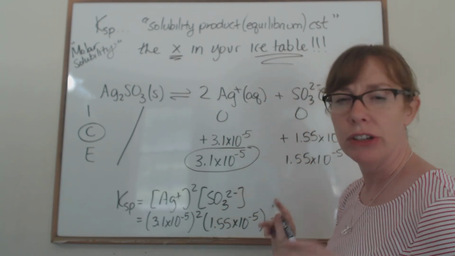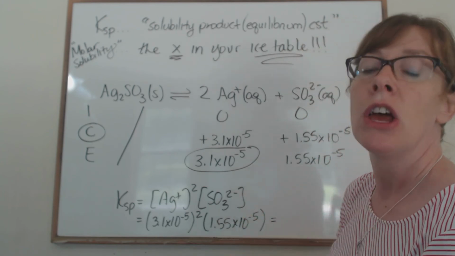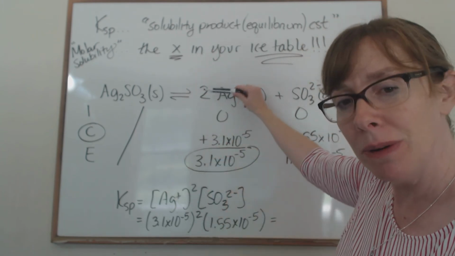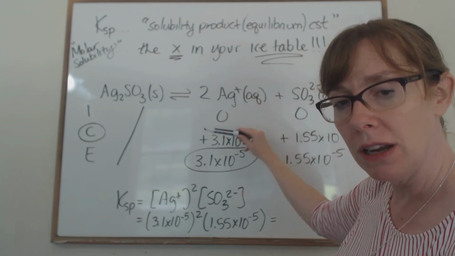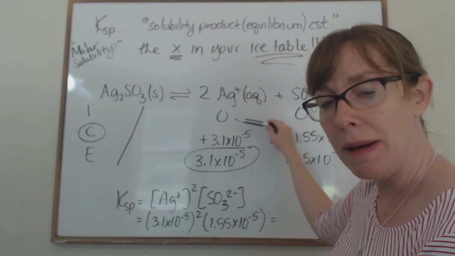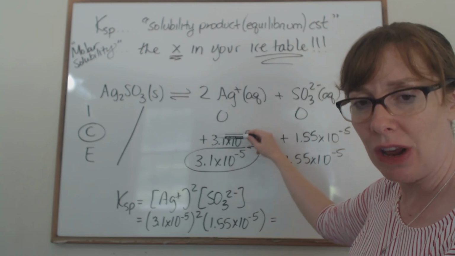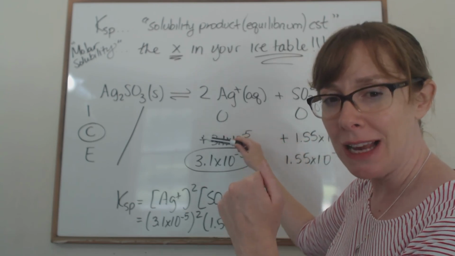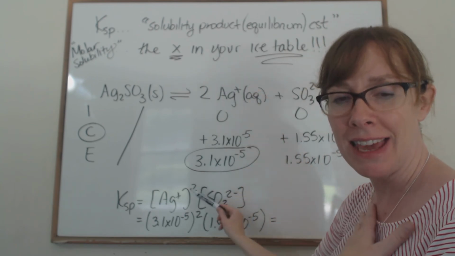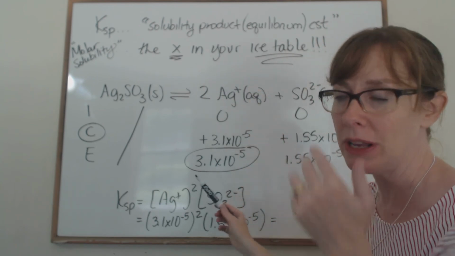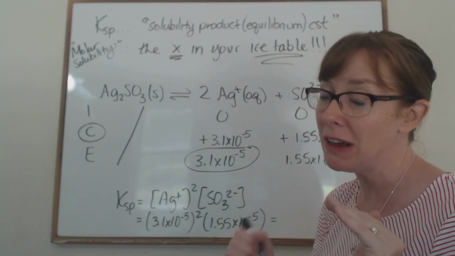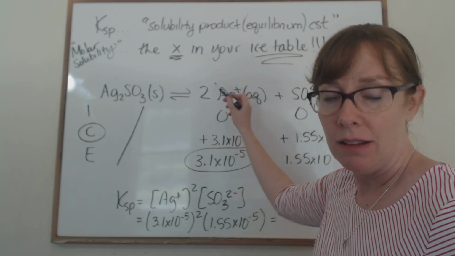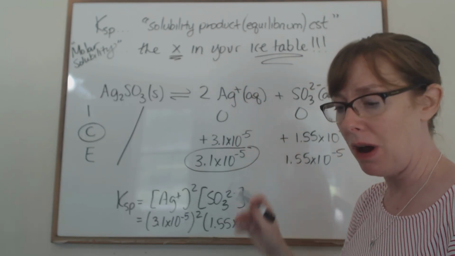It feels like you're doing something wrong because the 2 kind of gets counted twice. You deal with it when you figure out the amount of change, because it's 2x rather than x. So you feel like you've already dealt with it, but it gets dealt with again in the KSP expression as it becomes the exponent. So it feels like you're doing something wrong, but you're definitely doing it right. You have to really consider it in both parts of the problem-solving technique.